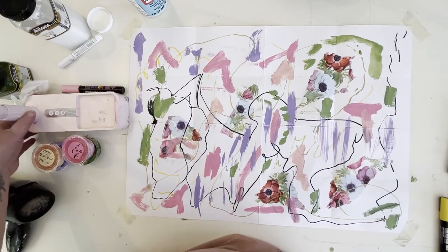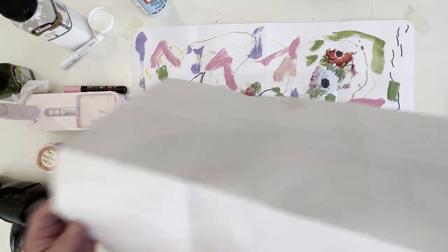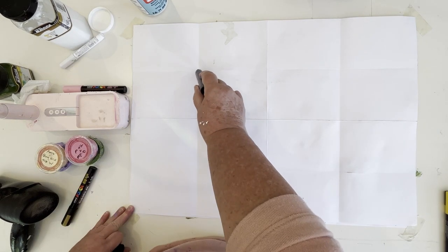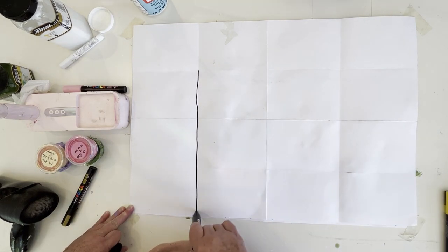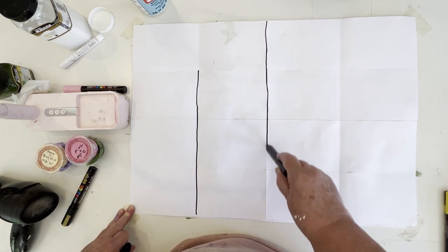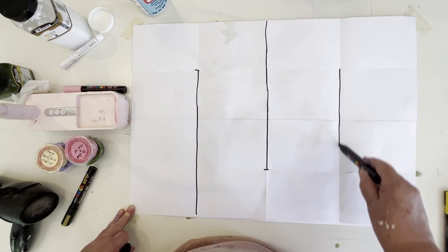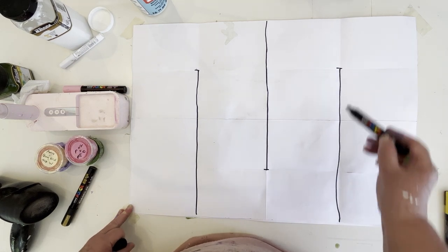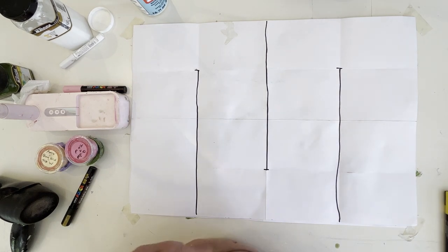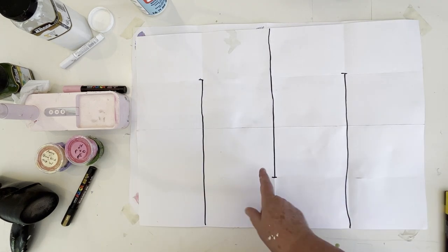Okay, and when that is dry, we're going to cut along these lines. And I'll show you on this blank piece because it'll be easier to see. We're going to cut along this line, turn it around and cut on this line to here. And then we're going to cut on this line to here. So you can start to see the shape of the concertina as it will fold. So if I show you perhaps on this one first.